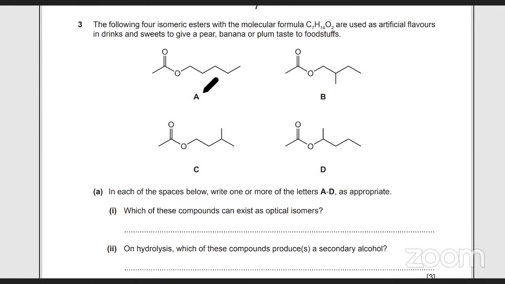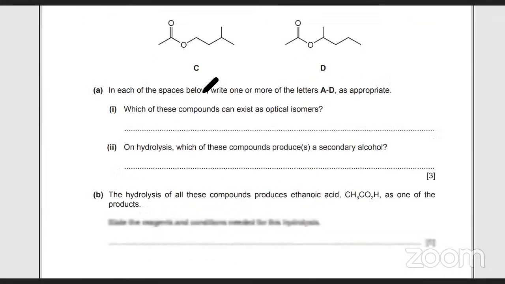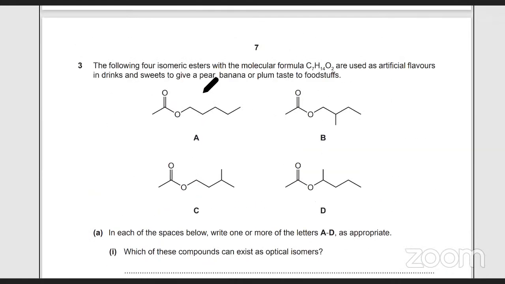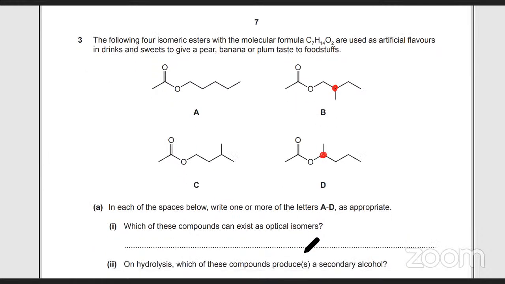अच्छा फिर से एक और, बीच वाला पहले कर ले. अच्छा उसी का. अच्छा वो क्या है, which of these compounds can exist as optical isomers? So I guess D is an optical isomer. Who else? B is an optical isomer. ठीक है, this is chiral. So you've got two carbons which are chiral. So B and D. No chiral over here. No chiral on this one as well.